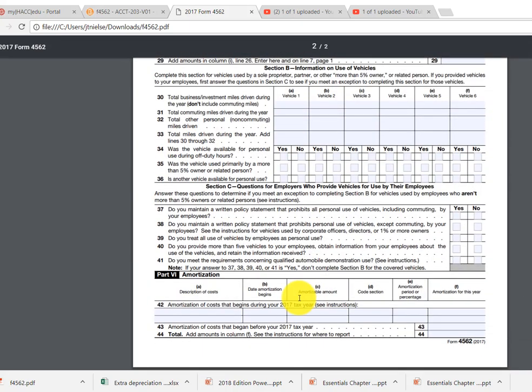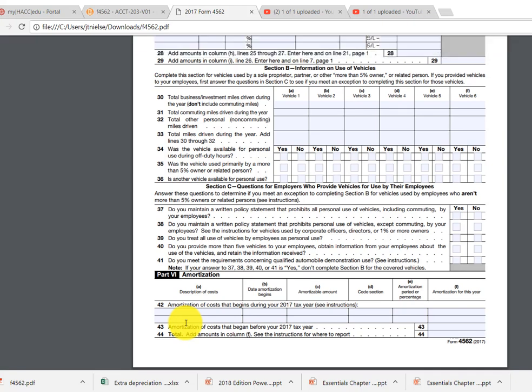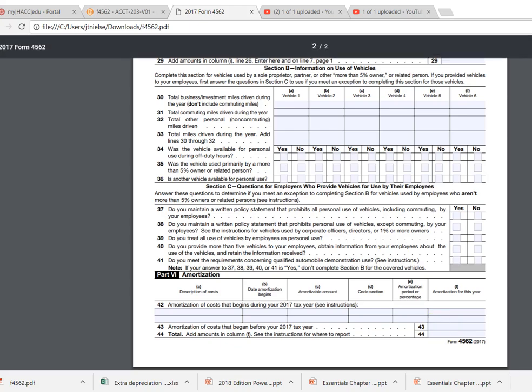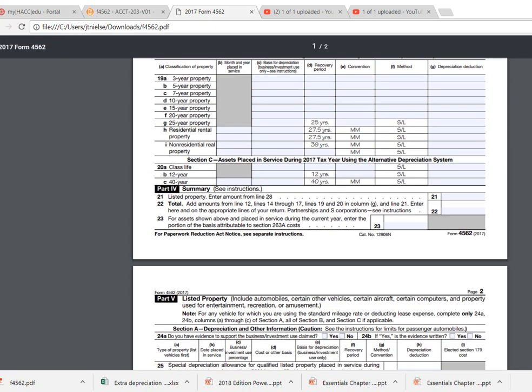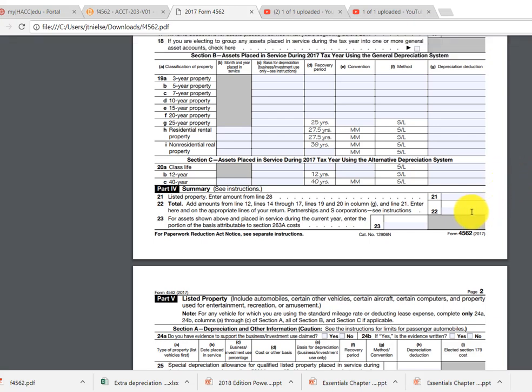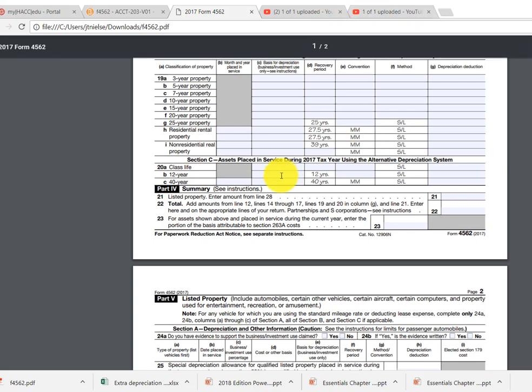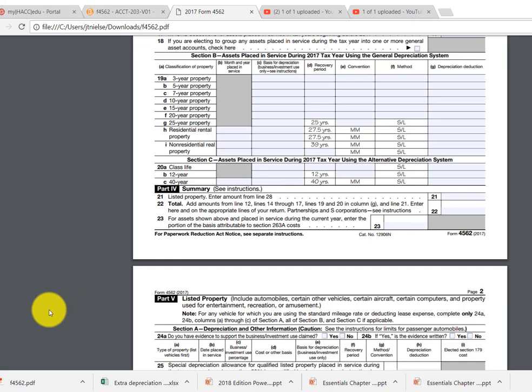Finally, the very bottom of page 2, amortization. That's that last little section of our slides where we talked about intangibles. If you're amortizing something like that, then new ones go here. Old ones go on line 43. So that's how Form 4562 works. The total depreciation then goes over onto either Form 1040 or 1065, 1120, one of those forms, to be reported as an expense. So that is the last of our explanation and ideas about depreciation.